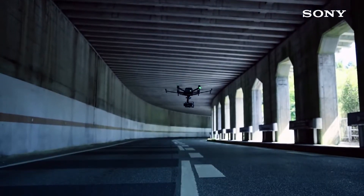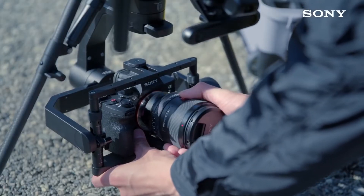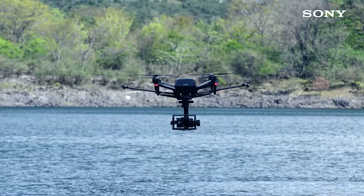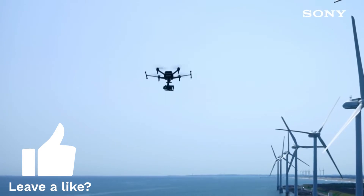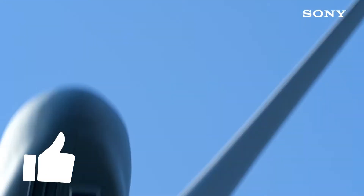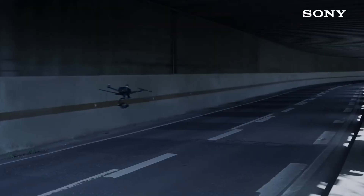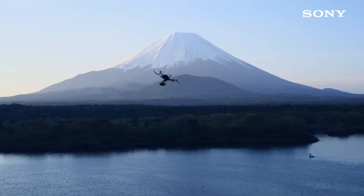The drone is designed to carry a range of Sony's mirrorless Alpha cameras on a modified Gremlin gimbal, and is very much designed around the performance desired by professional videographers. For this market, stability of drones is key. Sony claimed the camera can maintain itself in winds up to nearly 45mph, as well as packing in some impressive movement performance, with speeds up to 55mph, which can be reached in 3.5 seconds, as well as sustaining a tilt up to 55 degrees.